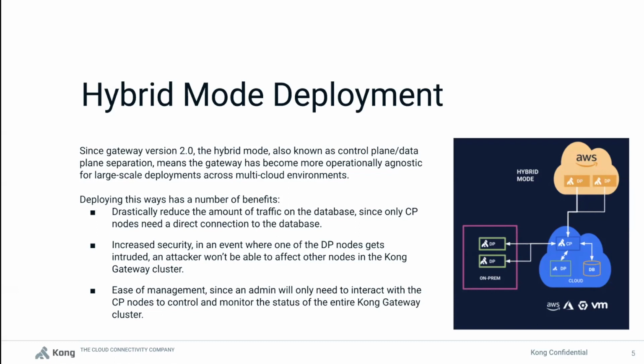In this mode, the data plane does not connect to a database. Instead, the configuration is managed and pushed by the control plane as necessary. This feature has all the benefits you see here on this slide and really significantly improves the security and performance of large Kong clusters while reducing your operational costs and overhead for administrators.